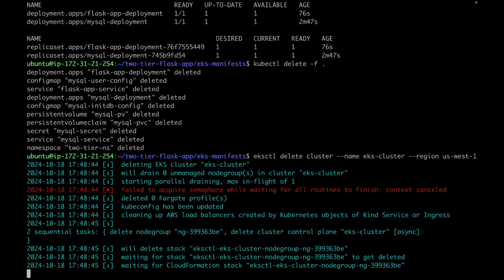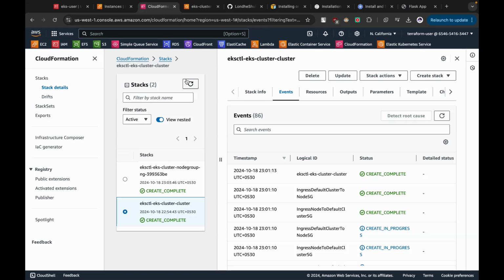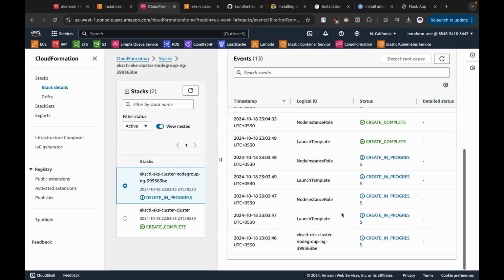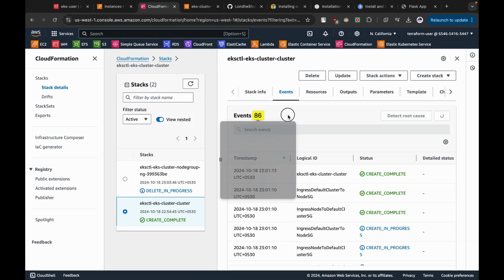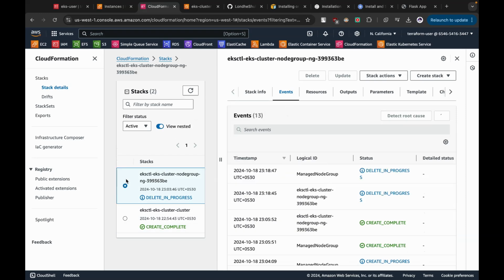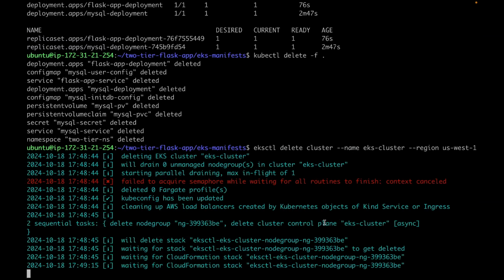We just need to wait for some time. It takes some time to create and it takes some time to delete, right? The EKS cluster will get deleted along with the resources which it created. In the meantime, if you want to see what is happening at the backend, just refresh and go to CloudFormation, and it will show that the deletion is in progress. It will delete all the 71, 72 resources which were created. It is showing 86 events, and whatever resources were created during those events will get deleted now. Let us wait for some time and we should be good to go.